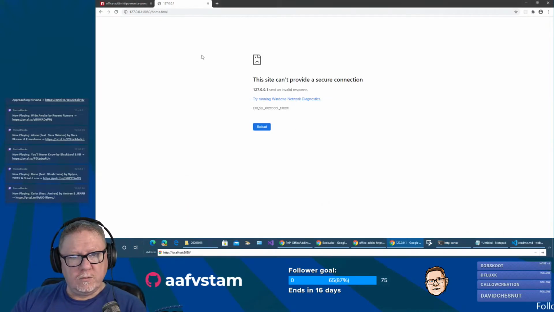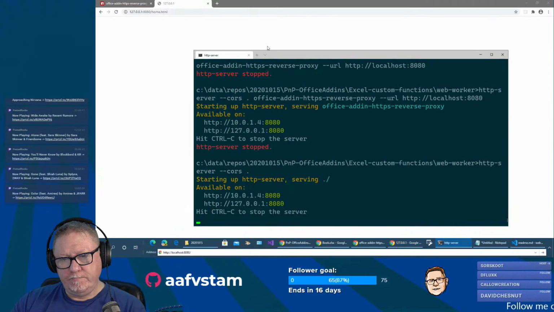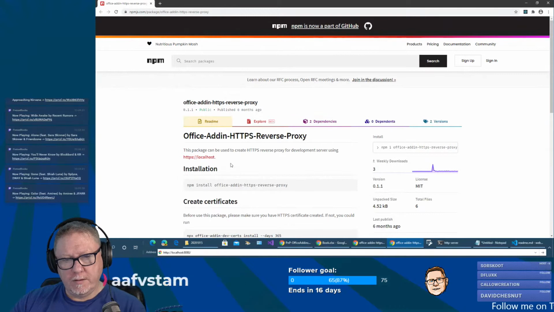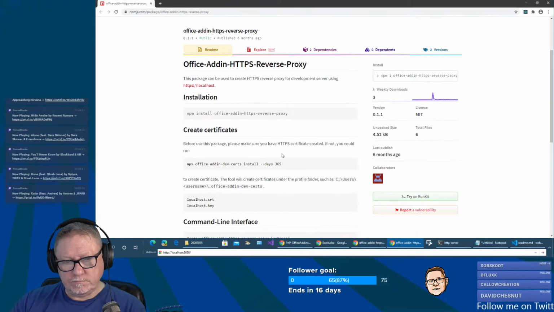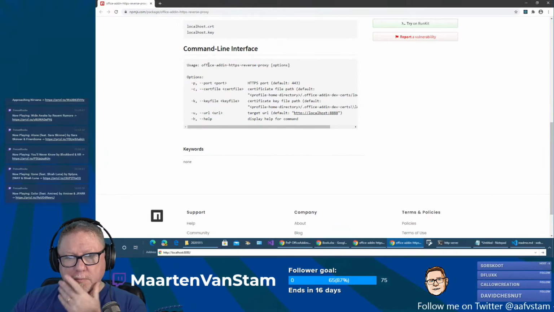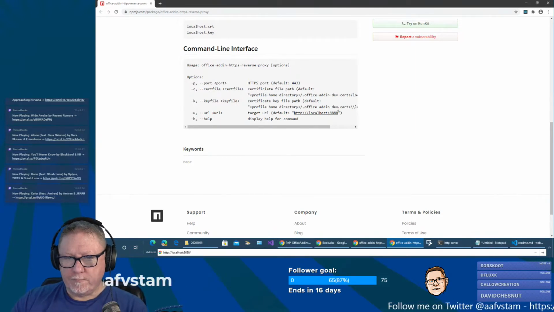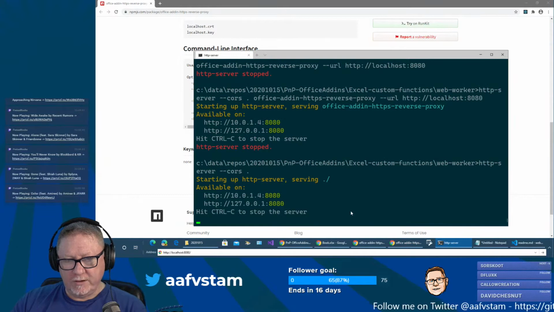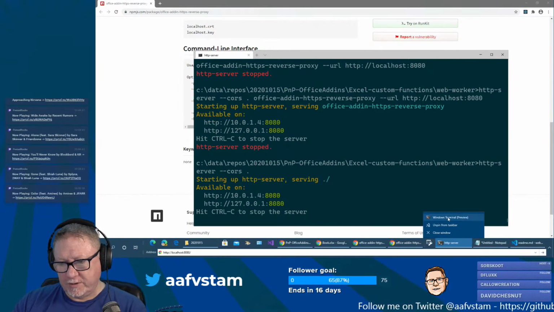So now let's see. Help. So I think it's two windows, so let's put another command window in there.